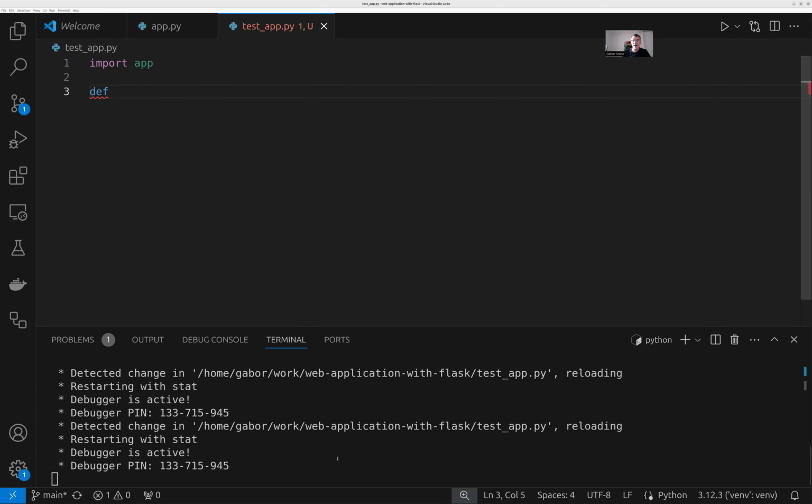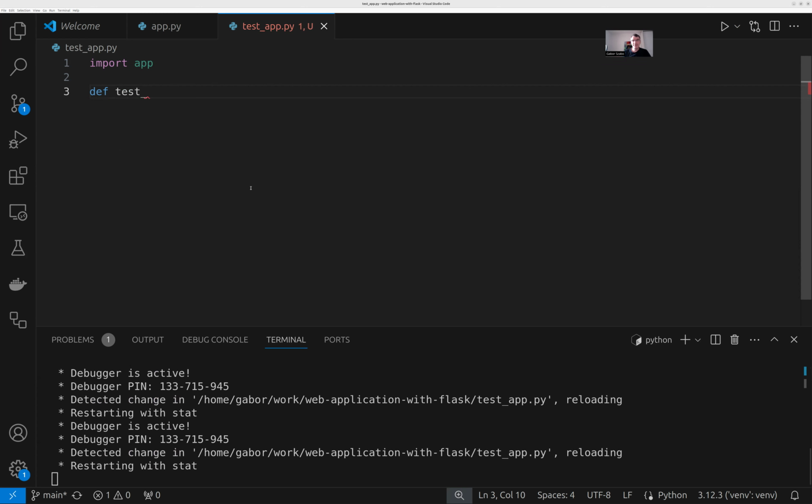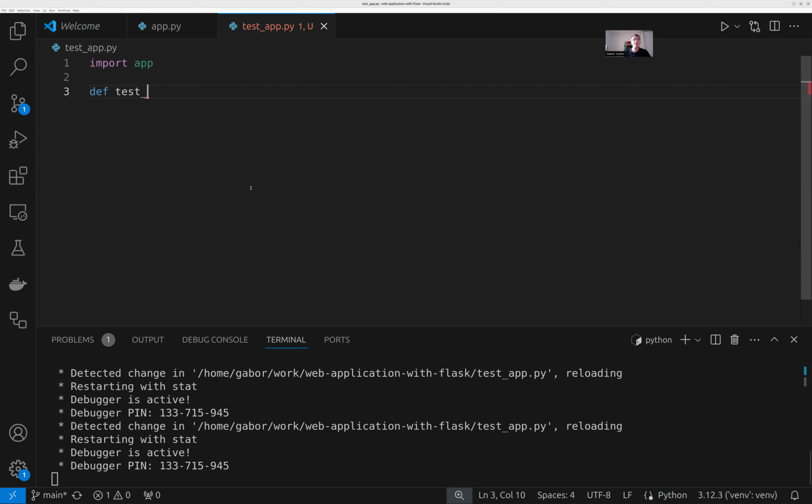And as you can see, while I'm writing this, Flask keeps reloading because it's the same folder and it thinks that something changed. Well, it sees something's changing because the file is changing. It's a little unnecessary at this point, but it's fine. Okay, nothing really happens. So I'm now writing a test function because I'm going to use PyTest to run this.